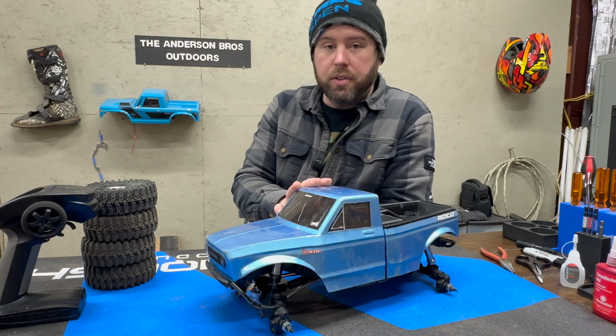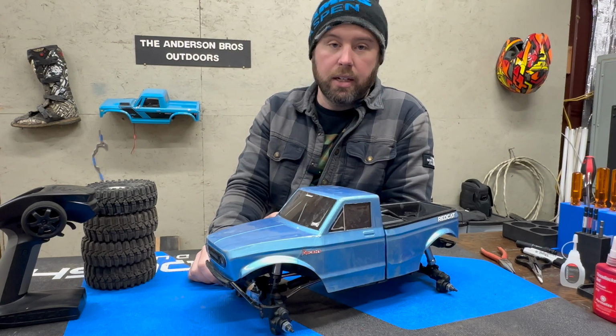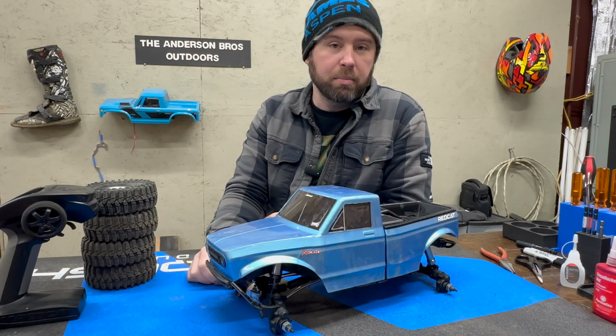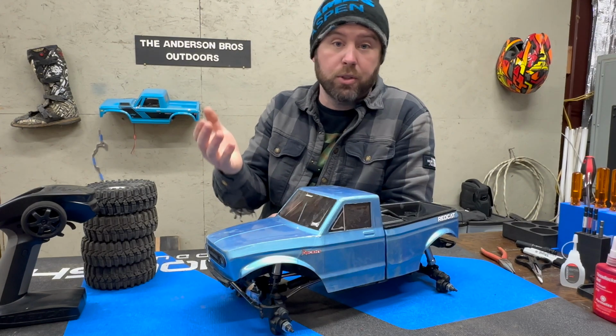You're $600 deep into this truck. What's stopping you from buying something that's actually capable? I'm not saying that this is incapable. At the end of the day, it's your money. If you're going to spend $600+ on something, why not buy another truck, such as the TRX4 Sport kit or the RTR TRX4 Sport for, I think they're just under $400.